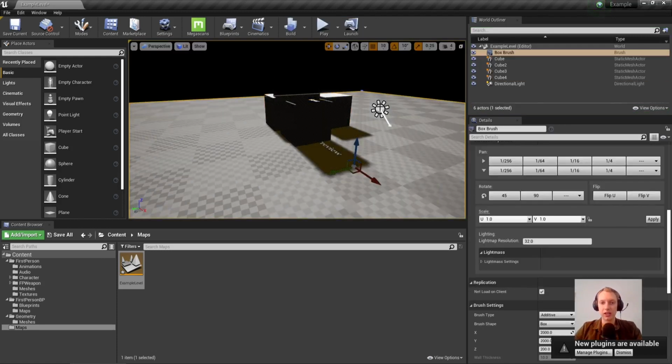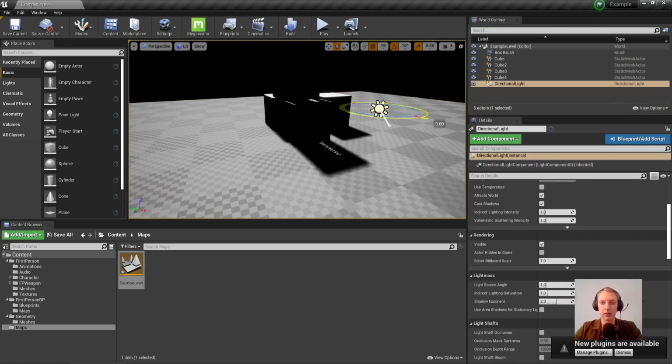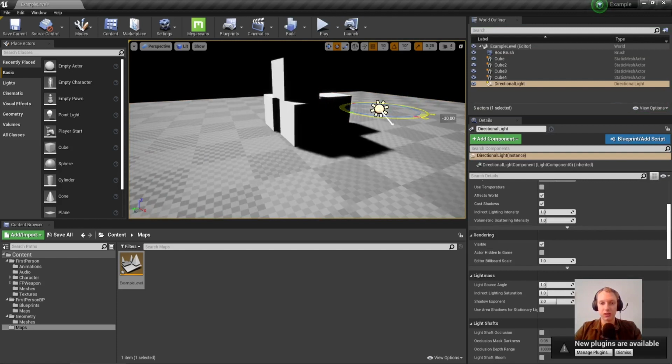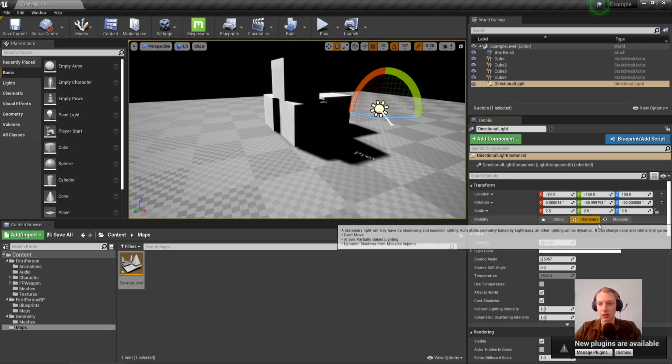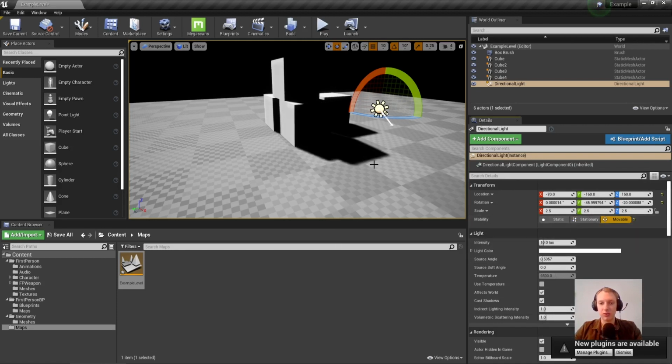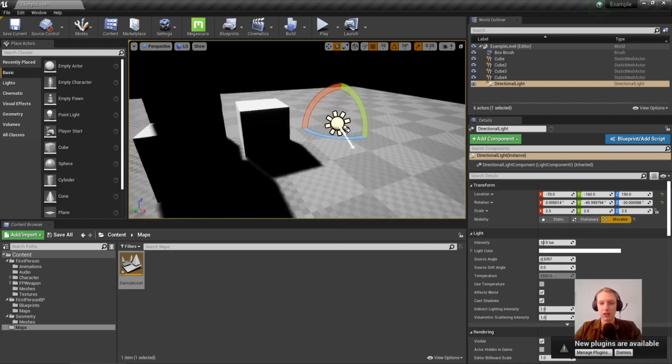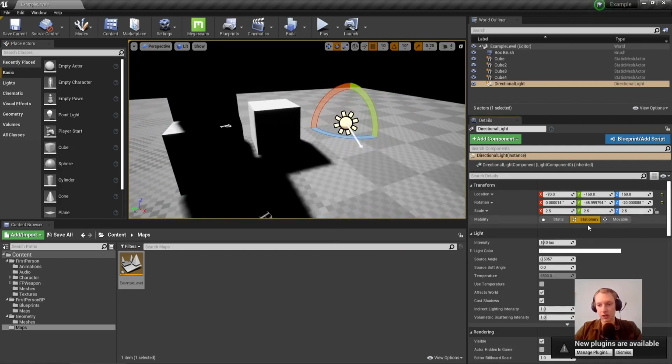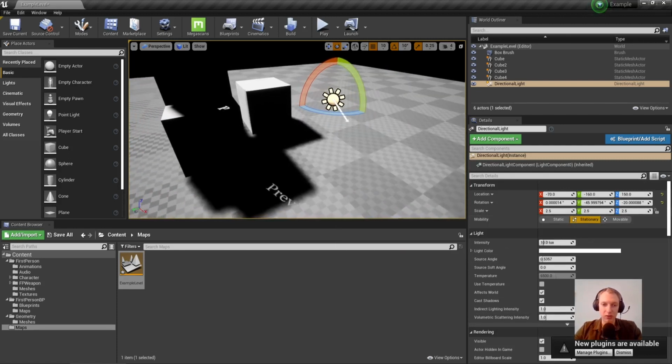You can also notice that our sunlight, that directional light that we put on here, has this preview inside of its shadows. This is because it's currently set to stationary. If we set this to movable, you can see this preview icon disappears. Now, do be careful. Stationary means it's set to preview because we still need to bake our light. What I'm going to show you today is purely dynamic light. I'm not going to get into baking just yet, but if we set all of our lights to movable, they are always completely dynamic, which allows us to change them in real time.